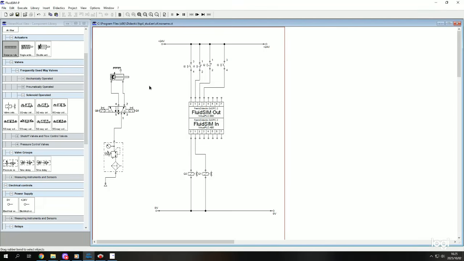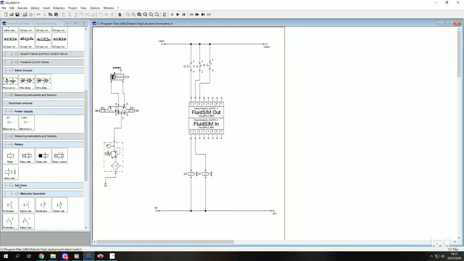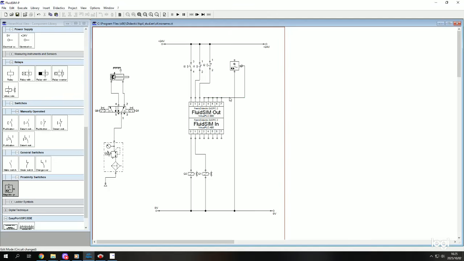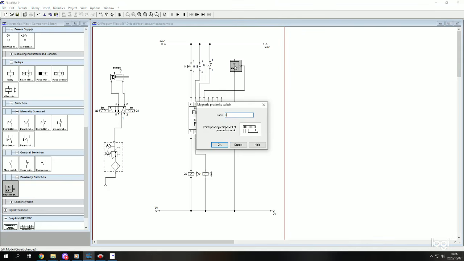The piston rod must retract to its initial position. So this we don't need. What do we need? We need our proximity sensor. We call it I3.